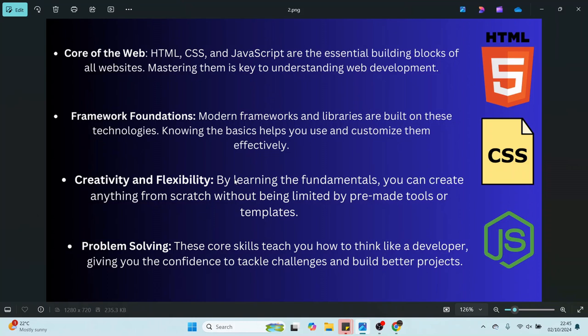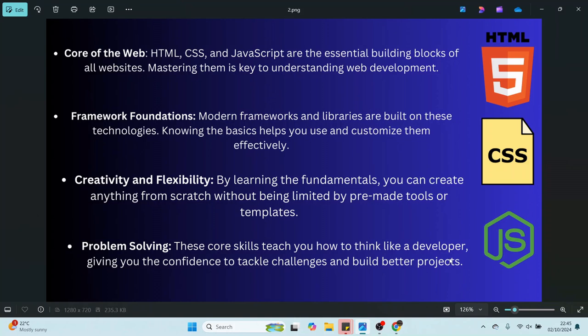Knowing the basics helps you use and customize them effectively. Creativity and flexibility: by learning the fundamentals, you can create anything from scratch without being limited by pre-made tools or templates. Problem solving: the core skills teach you how to think like a developer, giving you the confidence to tackle challenges and build better projects.